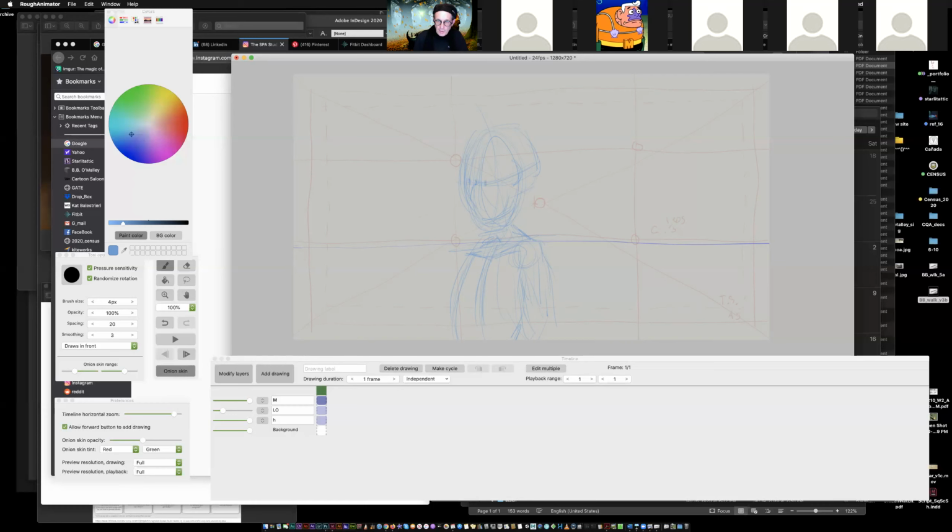Remember, eyes are good to be about halfway through the area from the top of the head to the bottom of the head. Ears drop down from that midline. Mouth is about right here. So we're just establishing just a human character. All right, so we've just got this going, but the eyebrows in there make a little bit of a difference. We're just establishing a character on the screen.